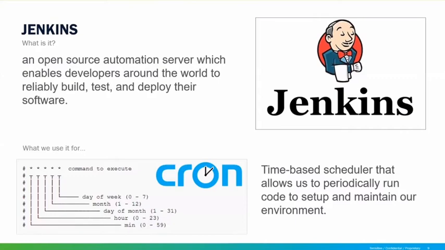So if anyone's familiar with cron, it's really just a scheduler that will kick off a task at a specific time, weekly, monthly, daily, however you see fit. But we do also have scripts that run in Jenkins that are on demand. It's not necessarily on a time schedule. We'll just run it whenever we have new code that we need to push out at that particular time.